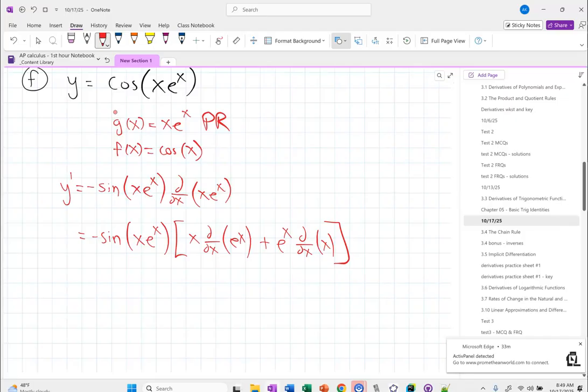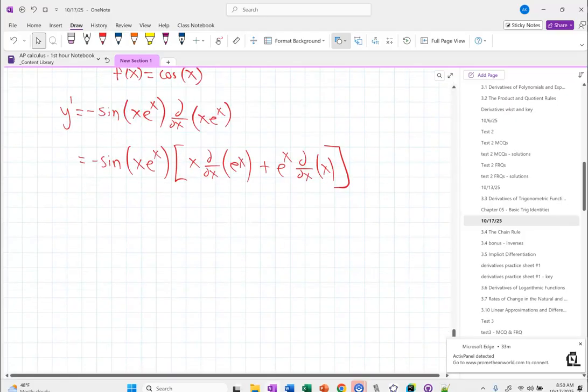Which again, I'm going to do in one step. I'm going to write out the product rule, and then I'm going to differentiate the parts. So I'm not going to try to do all of it in my head. It's too much to carry. I'm going to get lost and muddled and screw something up. Is everybody good with the work that I'm showing?